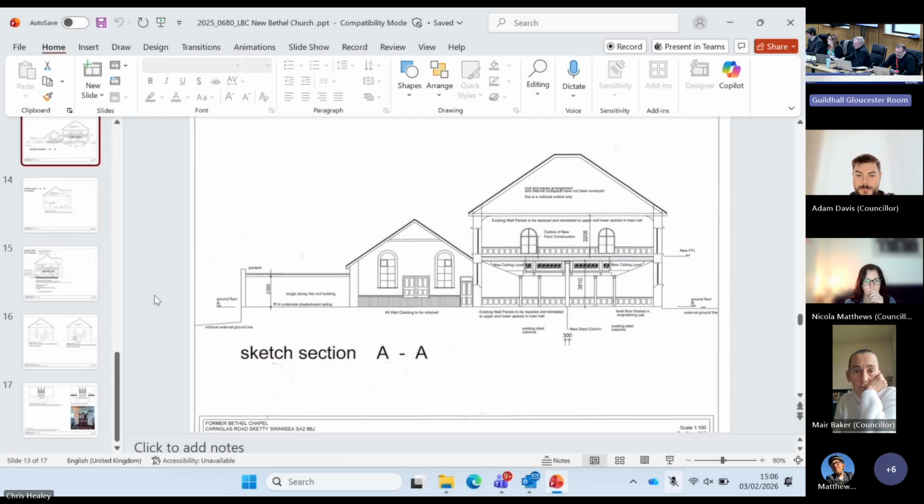So this is that same section looking towards the rear of the chapel, showing the proposed interventions with the balcony retained. I don't know, Chris, if you can highlight the two angles there where, in a typical chapel, if you're on the ground floor, you've got the slope of the soffit with the balcony above. The balcony is fully retained in terms of the angle there, which is a plastered ceiling, coming down to cast iron columns with the ornate balcony fronts retained. And then the new first floor sits above that.